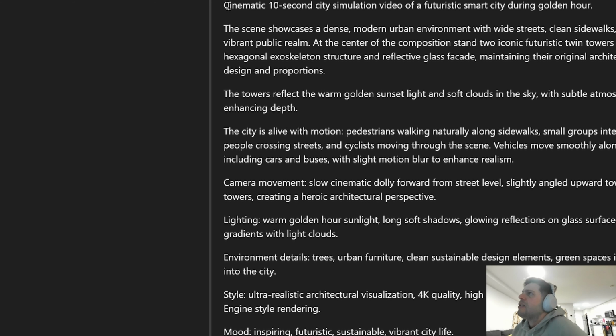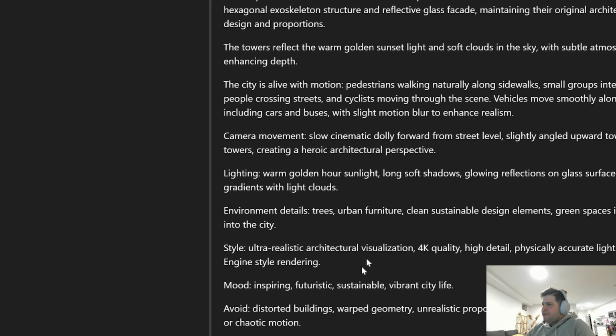The scene should showcase a dense, modern urban environment with wide streets, clean sidewalks, and vibrant public realm. At the center stand two iconic futuristic twin towers. The towers reflect the warm golden light. Okay, that is very detailed. Style: ultra realistic architectural visualization, 4K, high detail, physically accurate lighting, Unreal Engine style rendering. Mood: inspiring, futuristic, sustainable. Avoid distorted buildings, warped geometry.